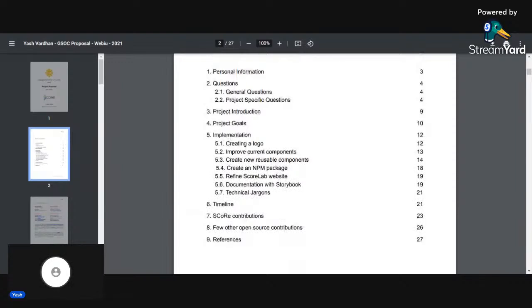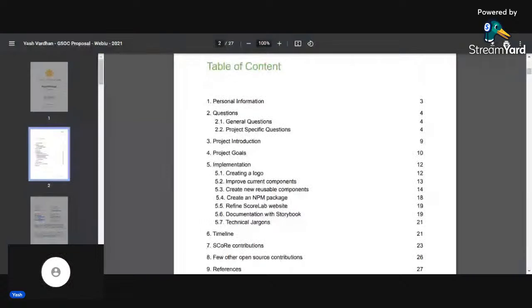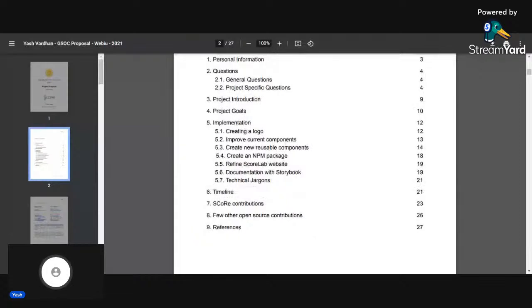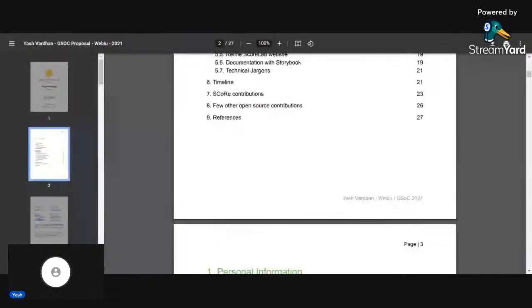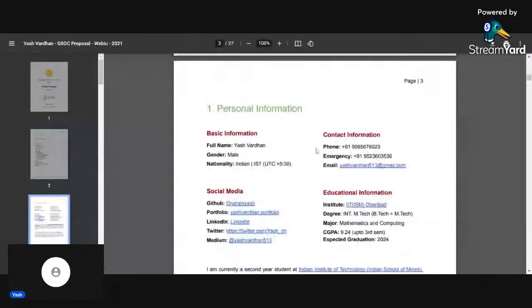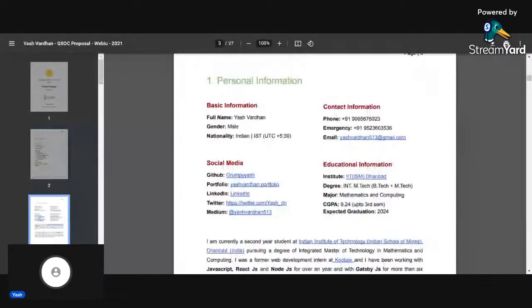But if you're creating one from scratch, then it's important to organize your sections in a particular order. A very naive order would be to first introduce yourself and introduce your project, with a brief introduction of yourself, your personal information and everything, and it should be genuine, because GSoC also takes your identification proof, and most of you give your college ID card. So it's important to give genuine information so that it doesn't create problems for you in later parts of Google Summer of Code.